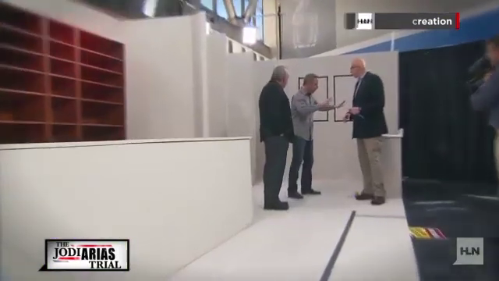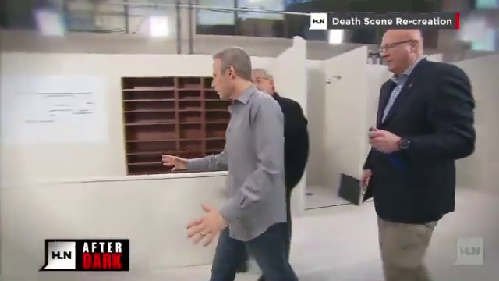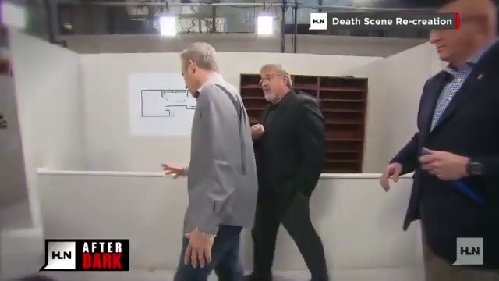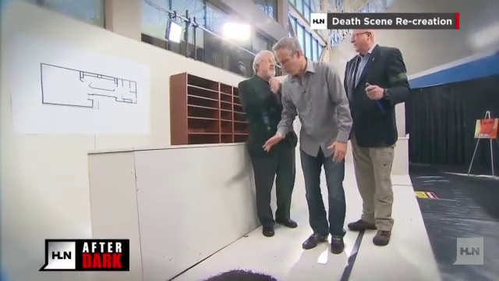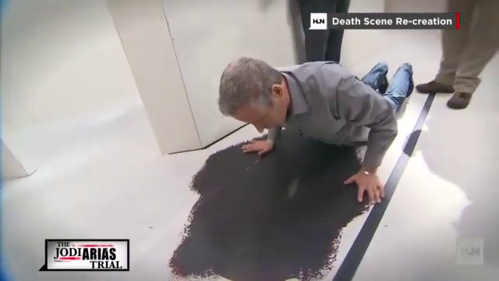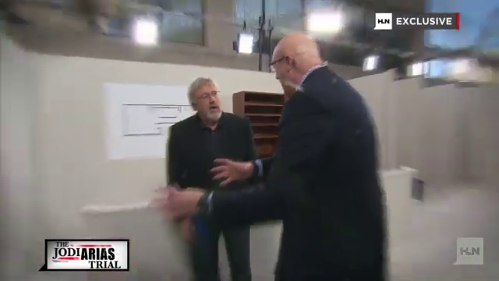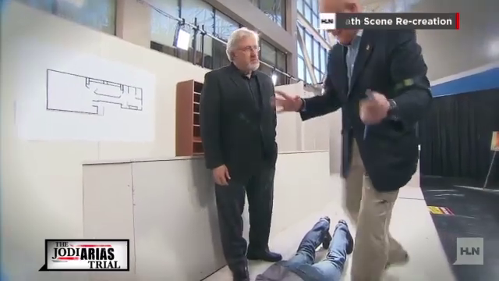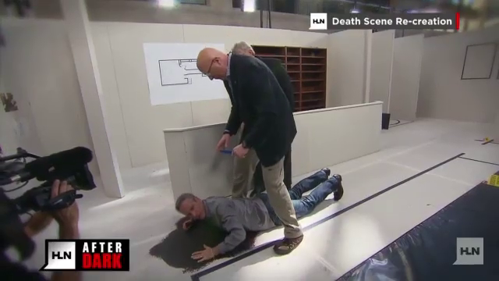So how do we end up from here over by the sink to down the hallway? Well, I think human nature kicks in at this point. He's trying to put as much distance between himself and his attacker at this point. And it's at this point he could probably go no further. Remember, he's been stabbed. When you say go no further, you mean he's on the ground. Right, yeah. And he's on the ground. He's face down. He can go no further. He's been stabbed in the back. He's been stabbed in the chest. Absolutely. And he's trying to get back to his bedroom, I think, his refuge point. Exactly. Trying to get away from her, but he can't because he's dying, basically. Exactly. What about the slit throat?